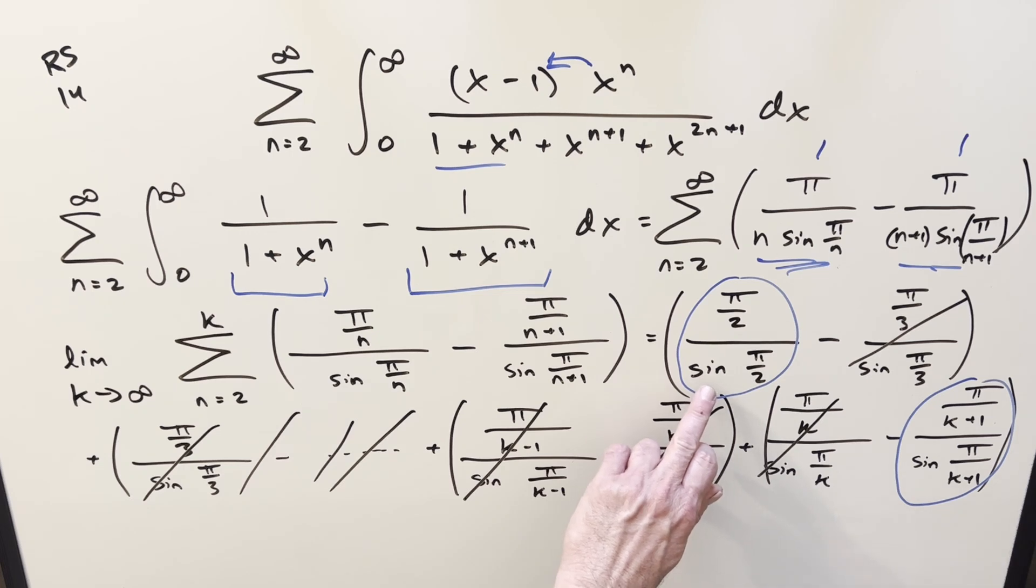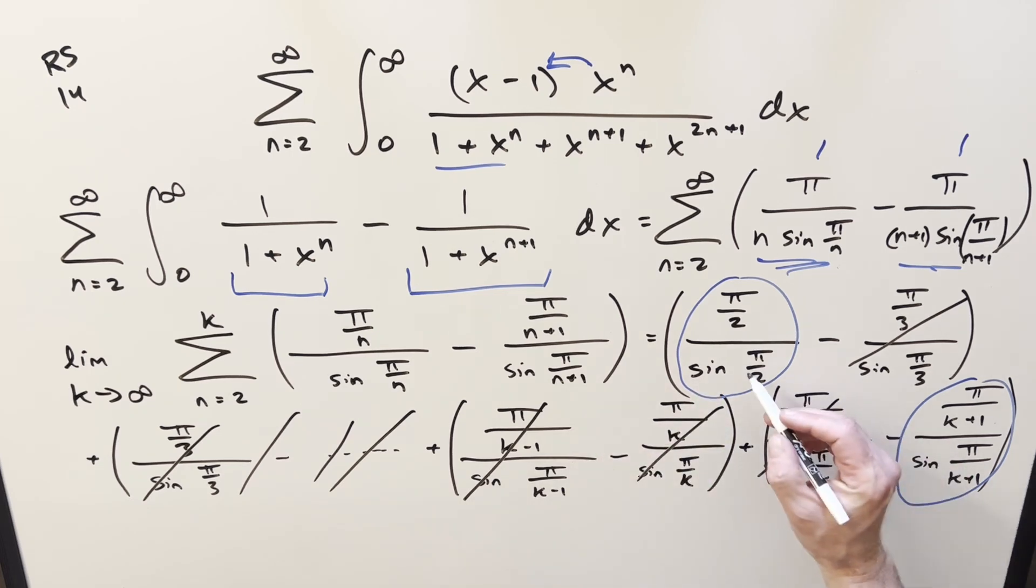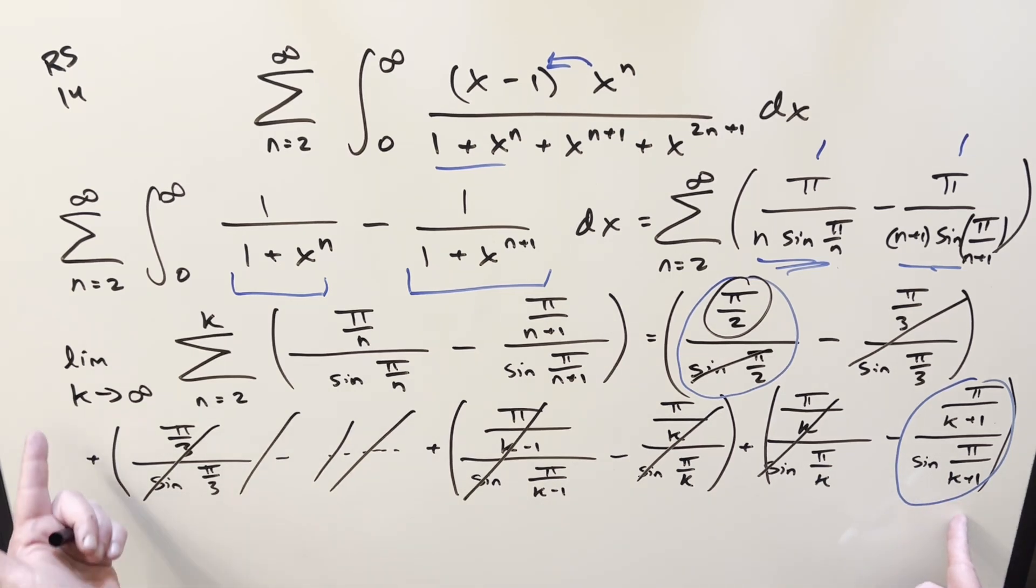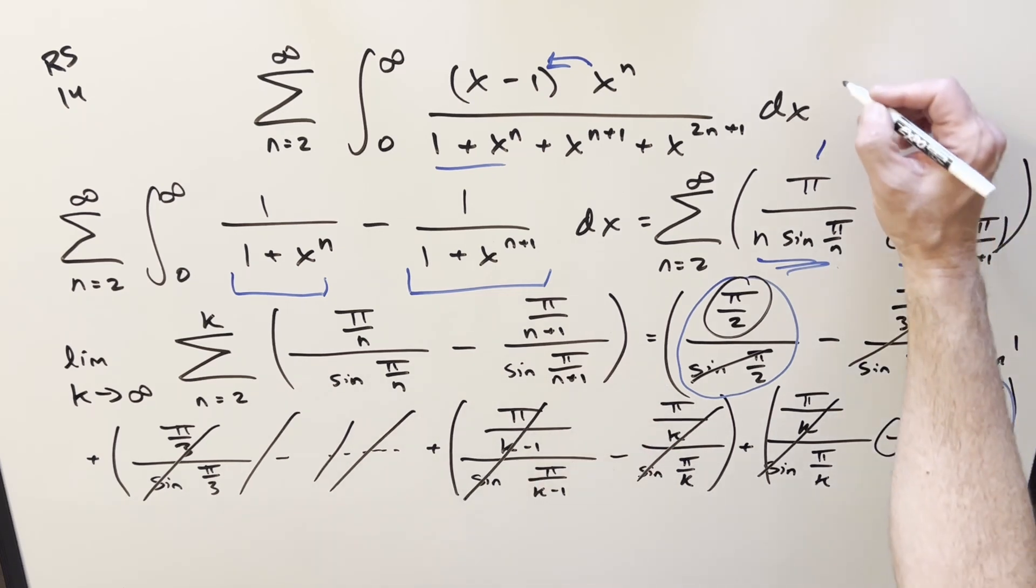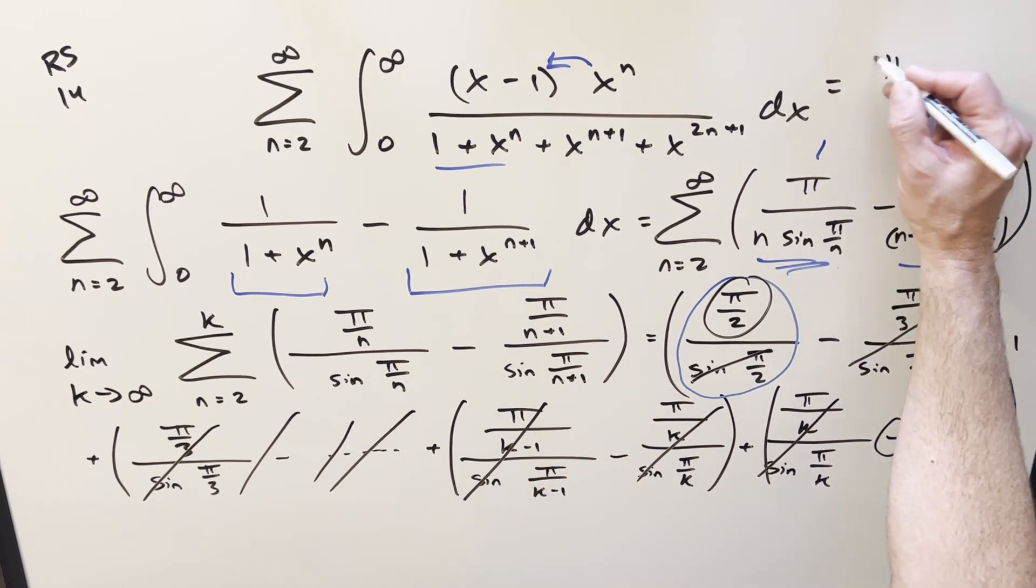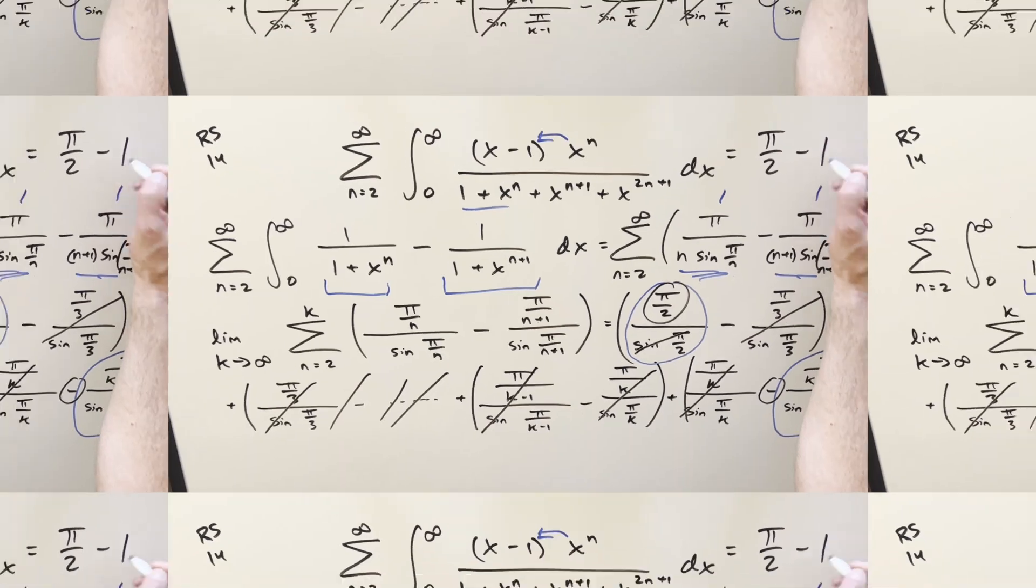Now in this first term, sine of pi over 2 is going to just be 1. So that goes away and we're just left with pi over 2 on this one. This right here is the same limit we just did. I mean, we've got k plus 1 on it, but that's not going to matter when we're going to infinity. So we just determined that the limit on this thing is going to be 1, but we've got this minus sign out front. So all we need to do is put together those last two terms. And for the final solution, we just get pi over 2 minus 1.